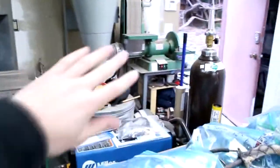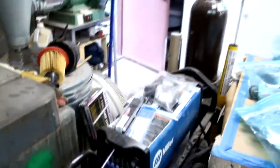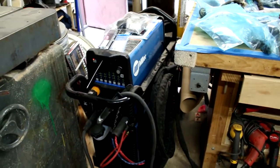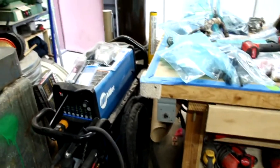So over here, just continuing on from this direction, basically. Right here we have our TIG welder. It's a Miller Dynasty 280. I've used it quite a bit. It'll also do stick, which we haven't done yet, but it's a lot of fun to use.